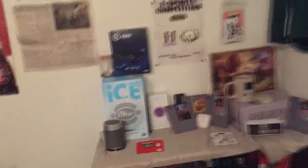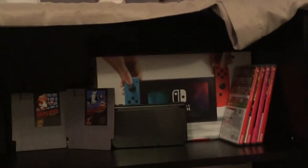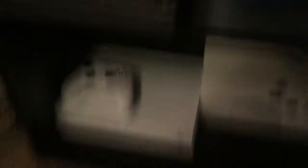Alright guys and gals, we're just gonna start. The video quality is not 100% the best — I can turn on this light right here, that'll definitely help. So this is the main part of my whole big setup. Starting from here, we have my Nintendo Switch right here. Then we've got all my games set up right here — Xenoblade, Splatoon, Arms. We've got the PS4 right here, and then the Xbox down here — yeah, barely used.